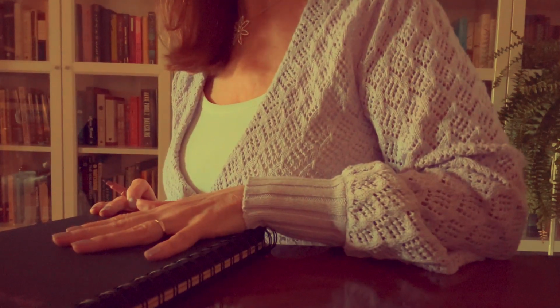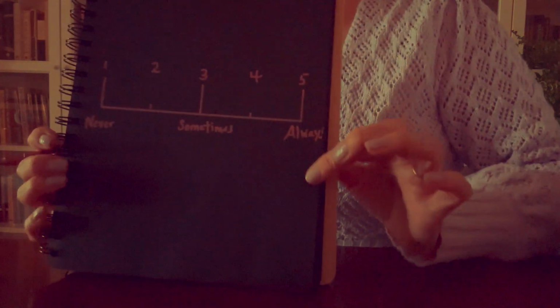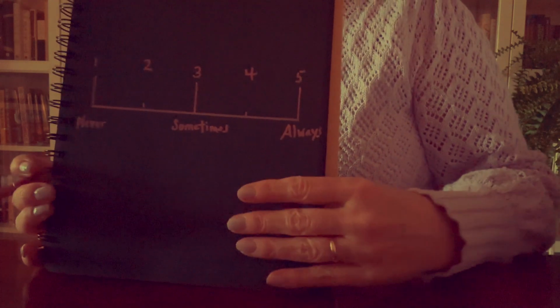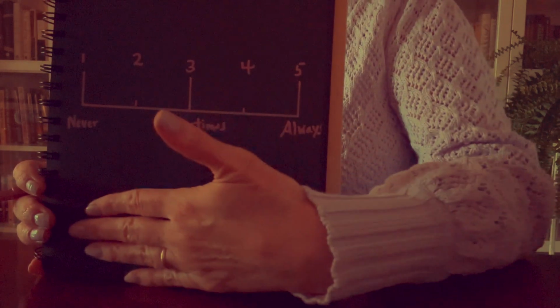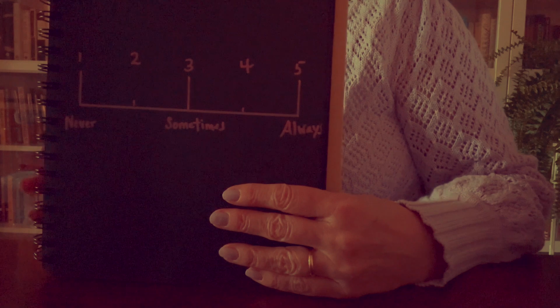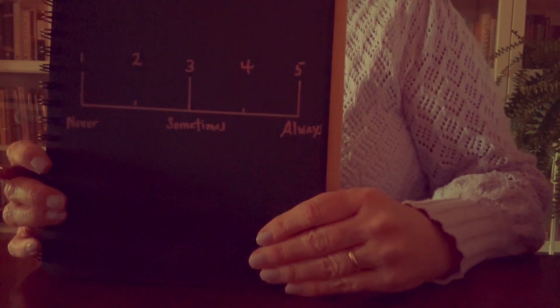My first question is, on a scale of 1 to 5, I'll show you this visual so that you can properly assess for yourself. Do you see that? On a scale of 1 to 5, 1 being never, and 5 being always, with 3 right in the middle. Like sometimes. How often do you feel like you crave to be doing something creative with your life? Okay, so a 4.